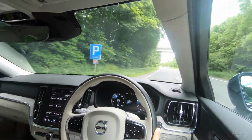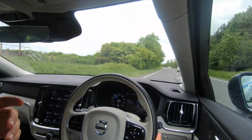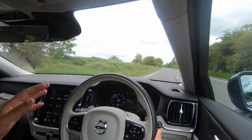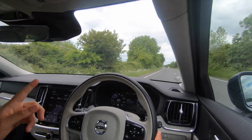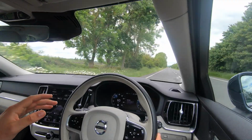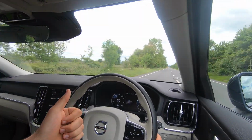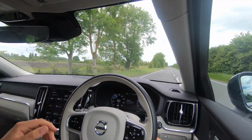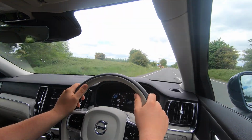This is very smooth, which is one of the things that Volvo are doing now. They're owned by Geely, who are really refining their cars, and it's working. Now, for those of you who don't know, I drove my older Volvo to the Arctic Circle and back, all the way through Europe and Sweden. When we got to the Arctic Circle, everybody drove either a V60 Cross Country or a V90 Cross Country. They just love them over there, and now I can see why. I'd have no issues driving this car up there.